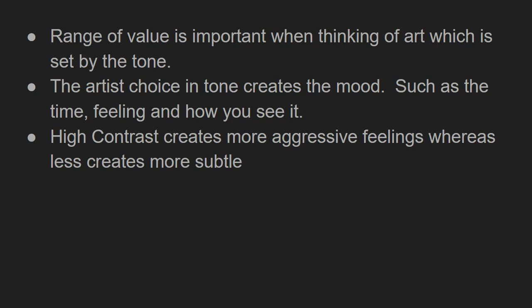Sometimes you can make things feel happy, you can make them feel intense or aggressive. Sometimes you might want to make them feel kind of melancholy, and you can do all of that with the different values. Okay, high contrast, which we talked about earlier, that would be like a black and white scenario, creates more aggressive feelings, whereas lower contrast creates a more relaxed feeling. So if you wanted a relaxing picture for your bedroom, you would choose something that has a low contrast.